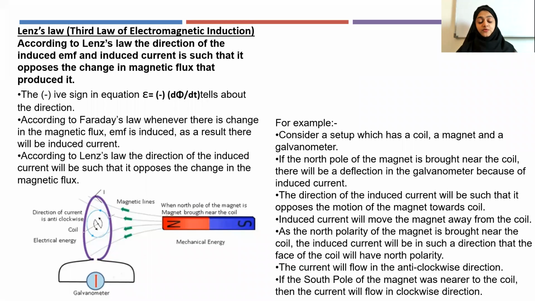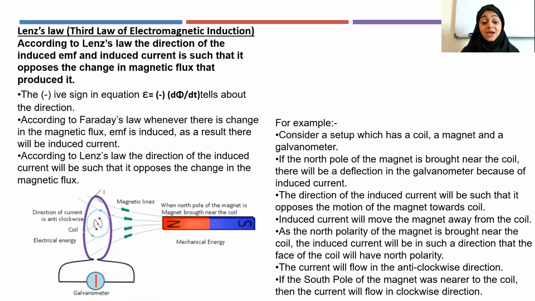If you are bringing the bar magnet into the coil, the coil produces current in the anti-clockwise direction. We saw that. Now, if I am taking the bar magnet away from the coil, it will again create current in the anti-clockwise direction. No, teacher. There will be current, because the magnetic flux is changing. Even if you're taking it away, it still opposes, right? Yes, it opposes. So what will be the direction of the current? Same only, because it still opposes.